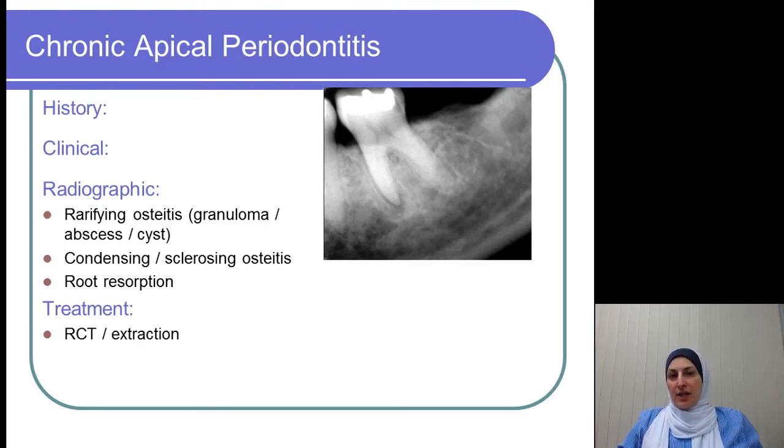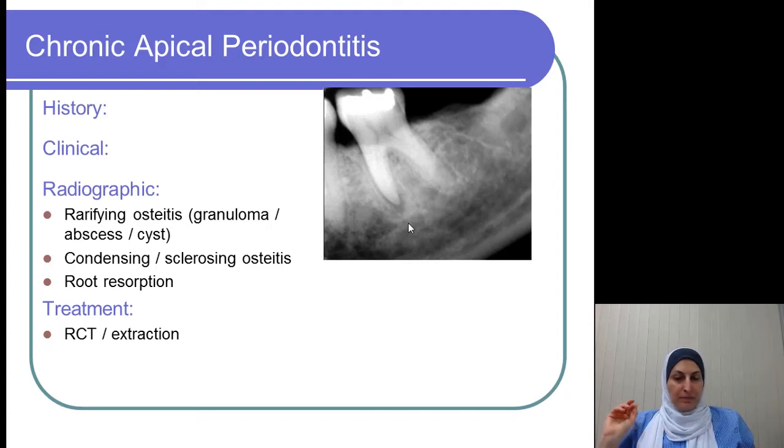A thing that I want to reinforce here when you get to the clinics, hopefully next year, is when we do radiographs, and we will do lots of radiographs for our patients, and I'll ask you, or any of the faculty would ask you, about what you see in this radiograph, and you will hopefully manage to find the answer and describe this as a rarefying osteitis, which is correct. When I ask you for the clinical diagnosis, rarefying osteitis is the radiographic finding. So you are telling me that there is a bone loss in the area. So you describe it as a rarefying osteitis. But when I ask for a clinical diagnosis, it needs to be chronic apical periodontitis.